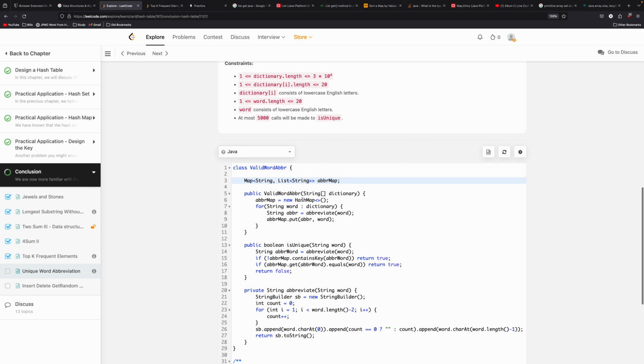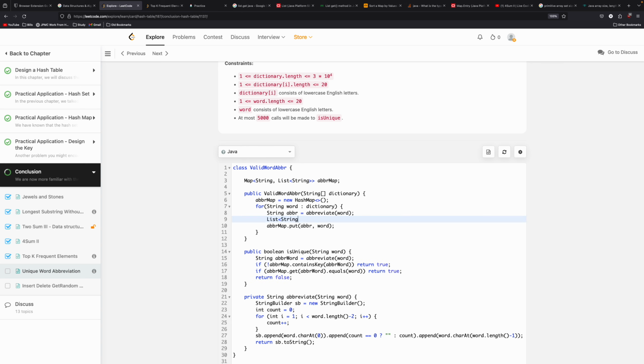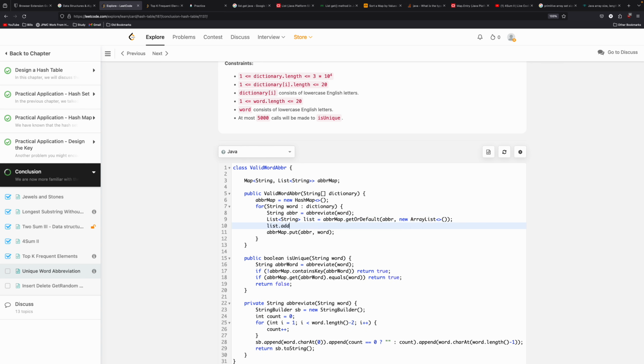So when we abbreviate the word, we're going to do list of string, list is equal to abbreviated map dot get or default abbreviation, new array list, and then we're going to do list dot add word, and we're going to put list.